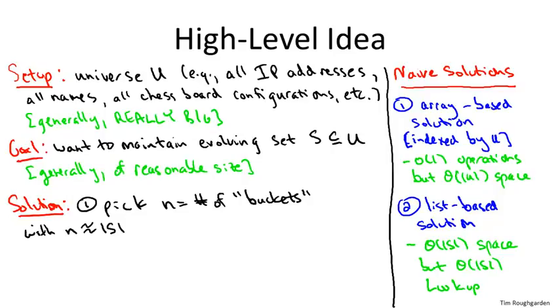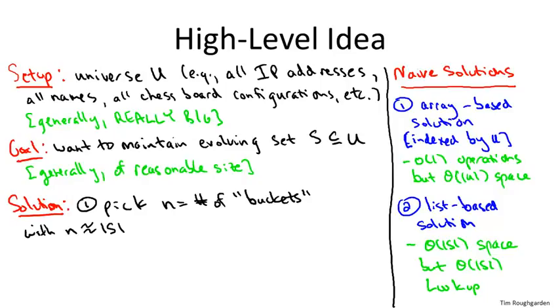So one objection you might legitimately raise at this point is, I thought I said the set was dynamic, the set S, right? Stuff can be added, stuff can be deleted. So the size isn't always the same. It can fluctuate over time. So what does it mean to define an array which is roughly the same length of this changing set? So for simplicity, for the purposes of this video, to focus on the key points, I'm going to assume that the set S itself can be changing, but the size of S doesn't fluctuate too much.